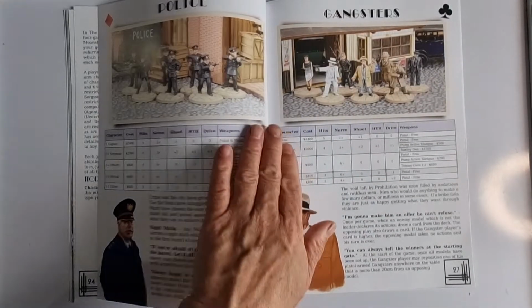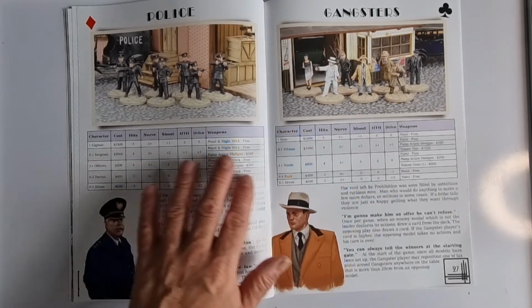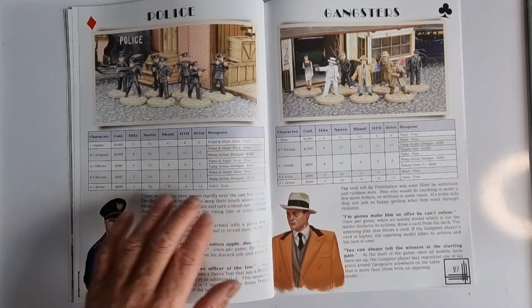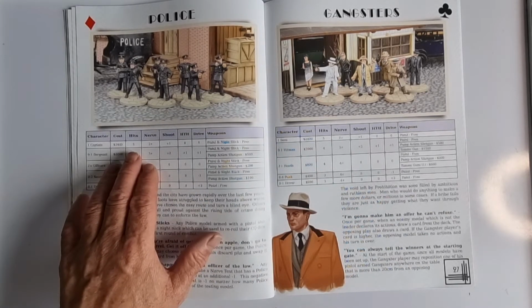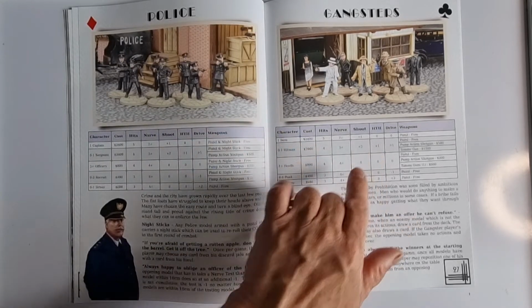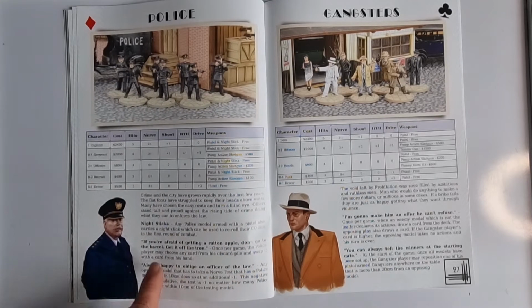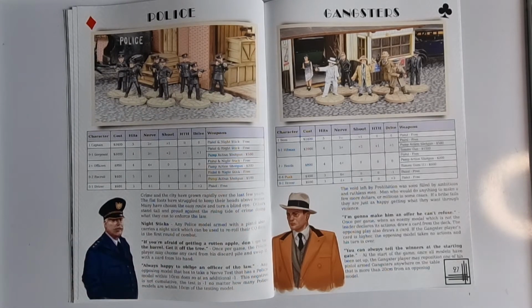Okay, then we've got the police. Again, very similar. The costs, more or less, the games are almost identical in the costs. And the police officer and the gangster bosses have the same thing. Although the captain comes with a nightstick for free. Nightsticks: any police model armed with a pistol may also carry a nightstick, which can be used to re-roll the close combat dice during the first round of combat, which is pretty good, because anything that gives you a re-roll is really, really good in this game.